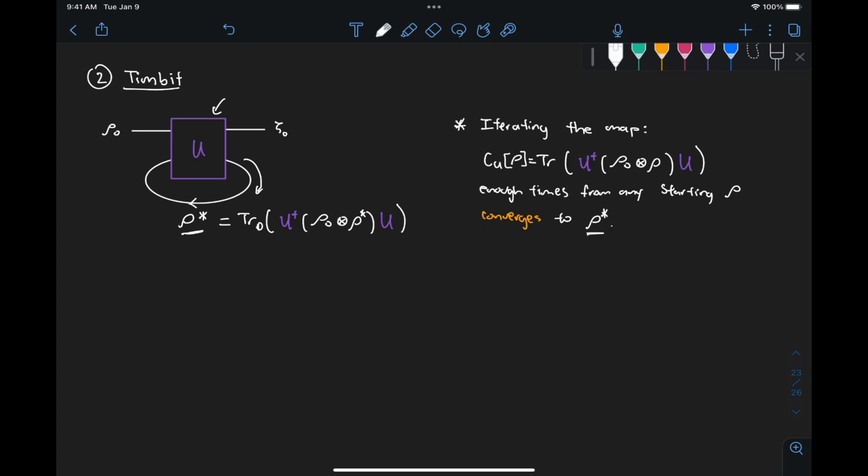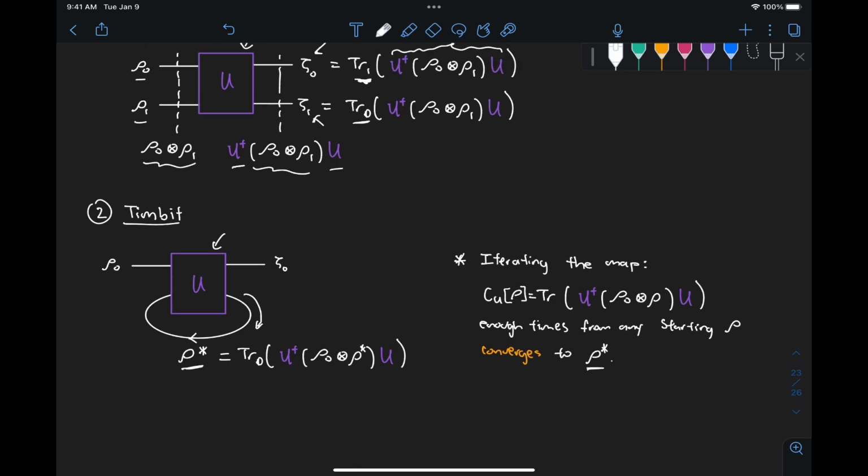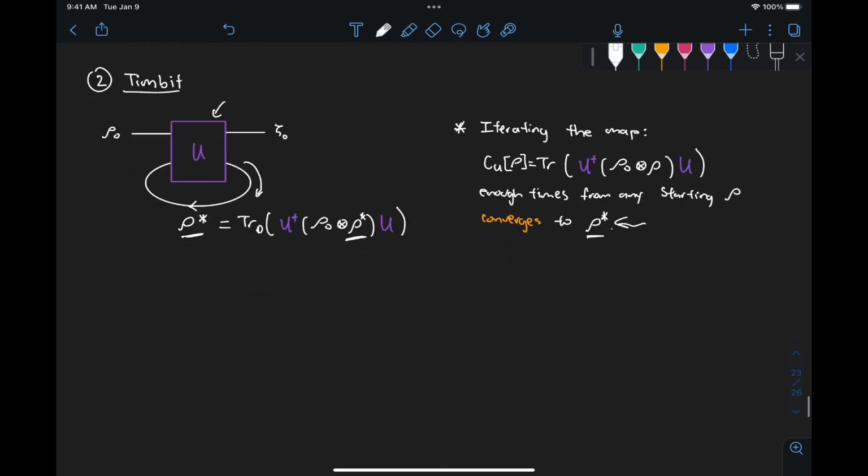So basically, as we can see here, this rho star is the same definition we had above for zeta 1, but here instead of rho 1, we have just the same output, rho star. And if we iterate over this over and over again, that means that we're going to end up with some specific value for rho star. So I see it somewhat like having a negative feedback loop in a control system where the system gets stabilized to a constant value. Now, since we would need to go back in time to reapply this output state to the input.